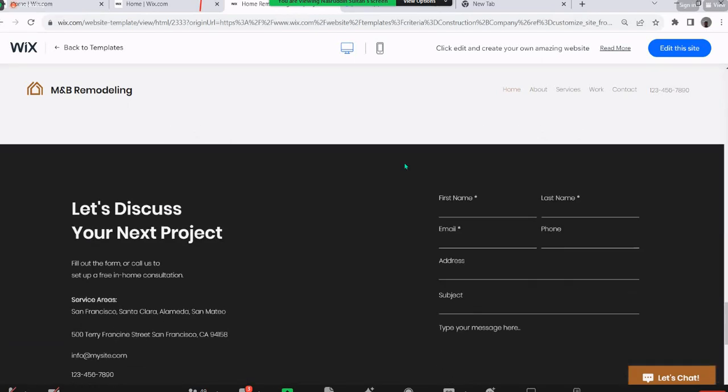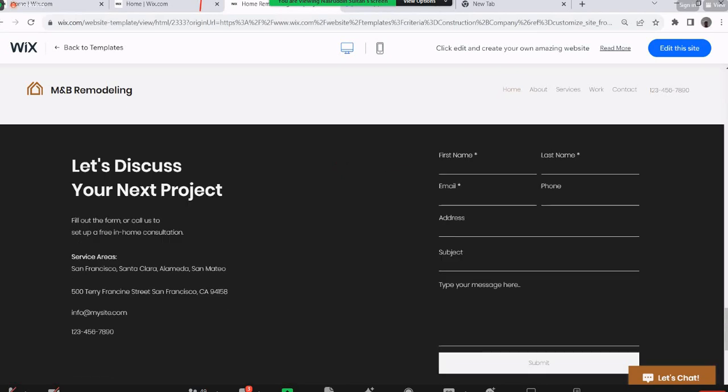And finally, they have contacts. How do you get in touch with them? Then they have a submit button once you specify. When you submit, it will go to your registered email, the email that you used to create the website or log in to WIX.